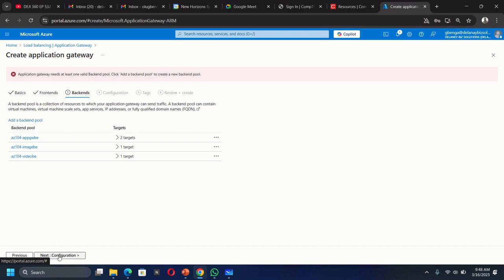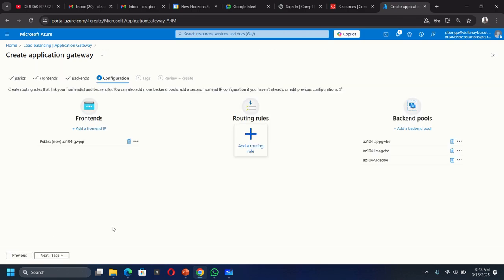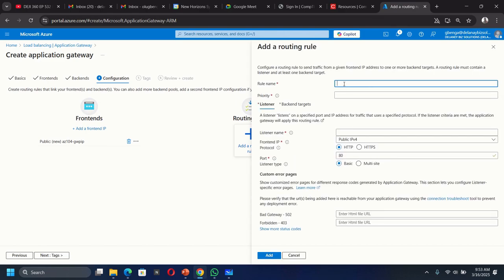Then I'll go to the configuration, and in the configuration, that's when I will now implement the rule. So I will click on add routing rule now.